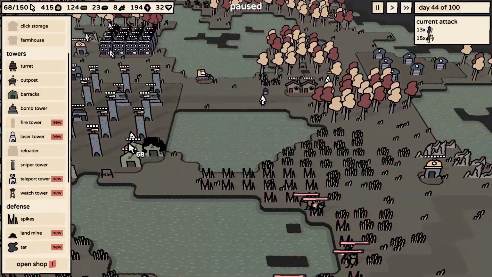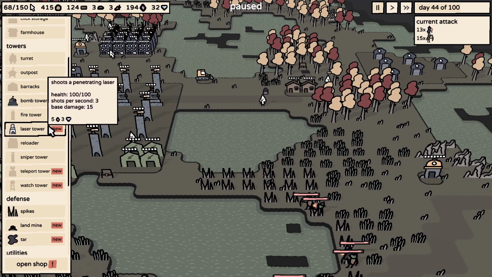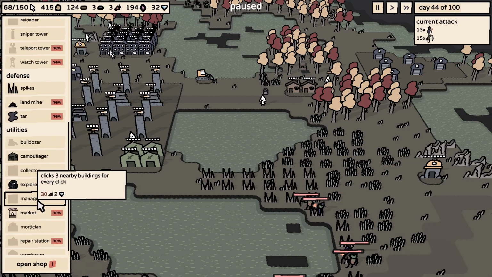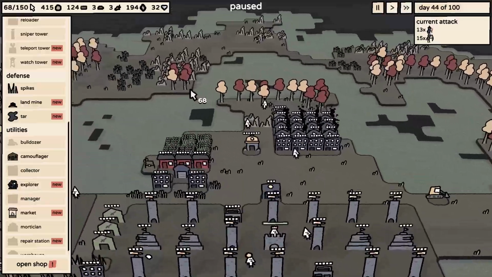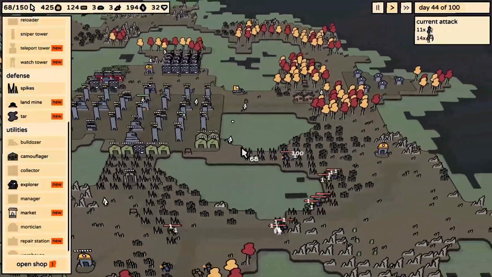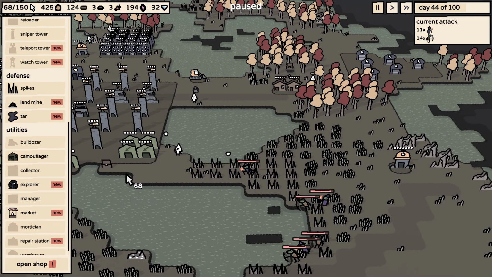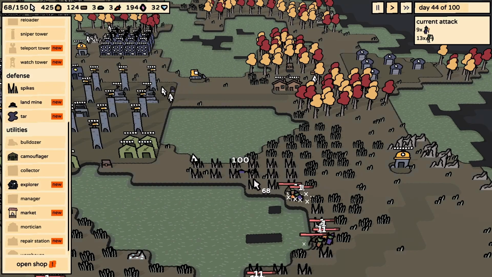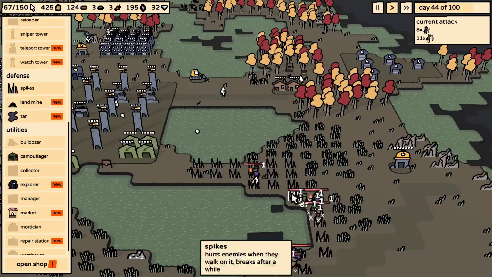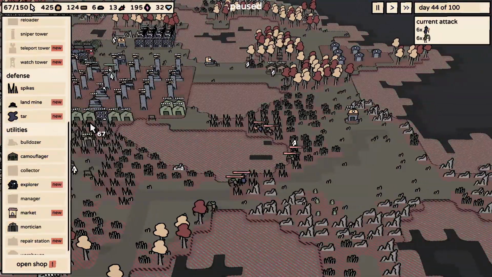So a couple more barracks, and then we want a warehouse as well, or a manager. So we're short on carrots as always. Oh well, we can do without a manager for now. How about a mortician? Can we put that down again with the carrots? Little asshole, coming that way. It's just uncalled for, really. It's rude, one could even say.